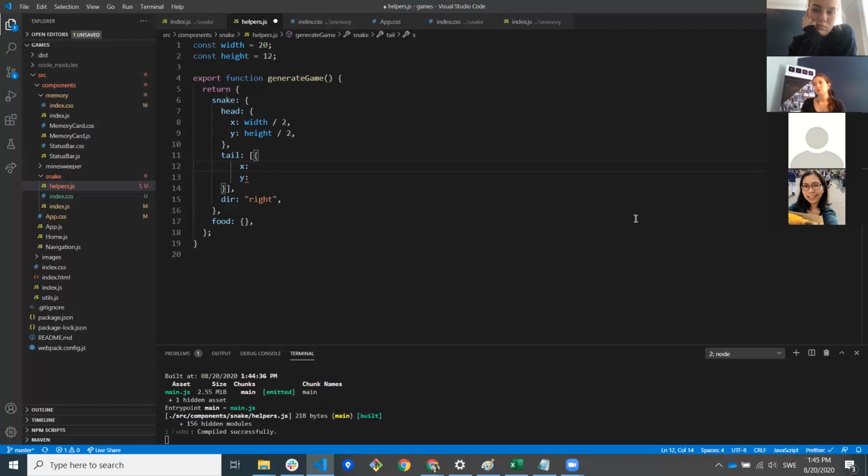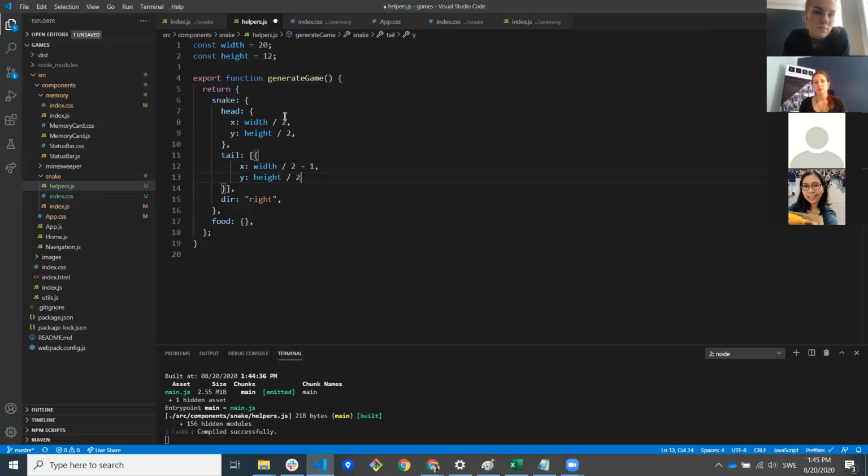It should have the same y, but x should be closer to 0, right? So if x is width divided by 2 for the head, the tail should be width divided by 2 minus 1. And y should be the same. Height divided by 2, as for the head.